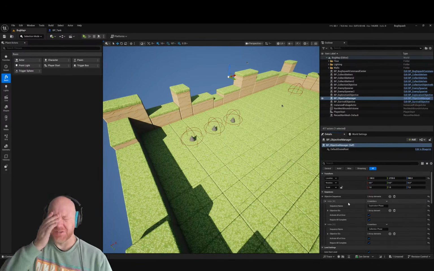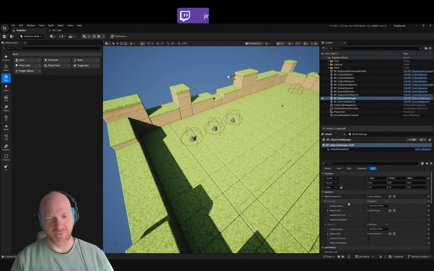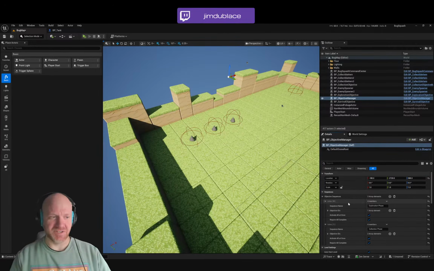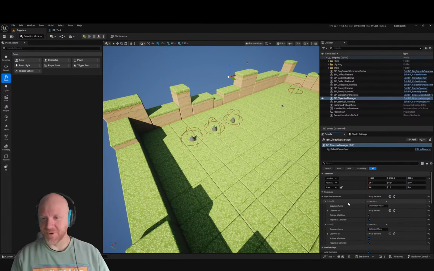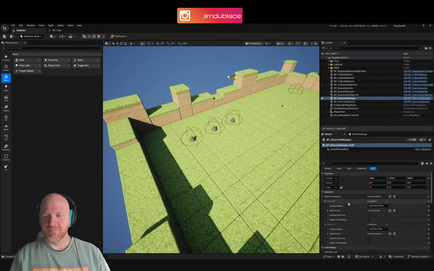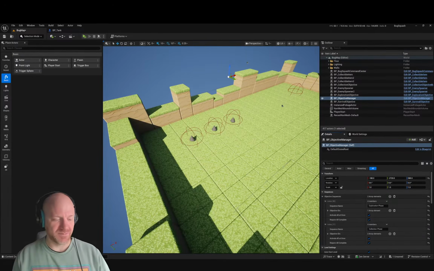So the idea here is a game designer could really quickly throw the objectives into the level. There's 4 different objective types, I think. Collect something, survive, explore. I don't remember what the 4th one was.